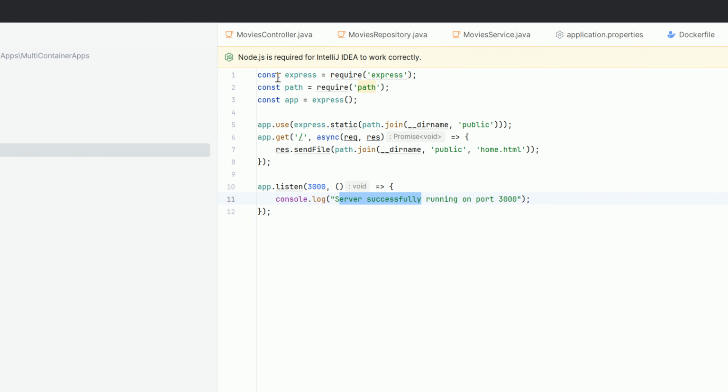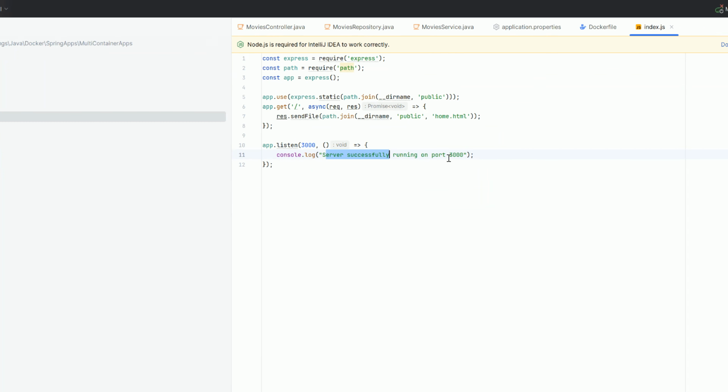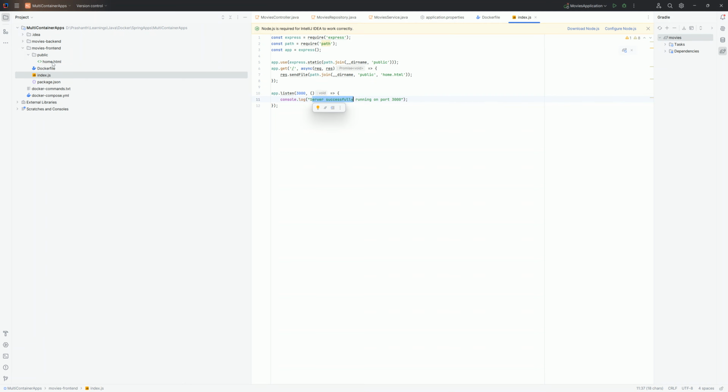So here, if you see through, it's all some Express and Node libraries that we use in order to bring up this application. All that it is doing is whenever a slash endpoint is hit in the browser, all that I need is a home.html page to be served back, and this will be running on the port 3000.